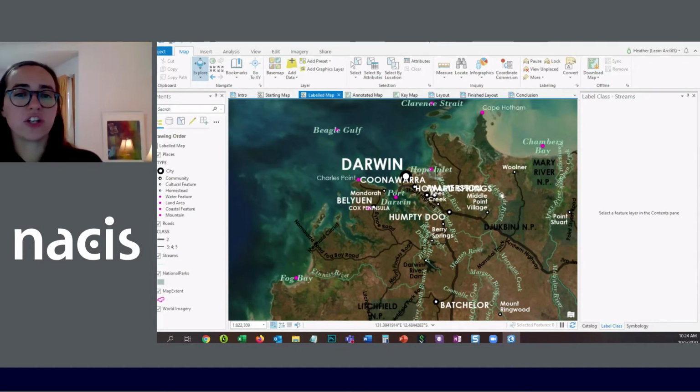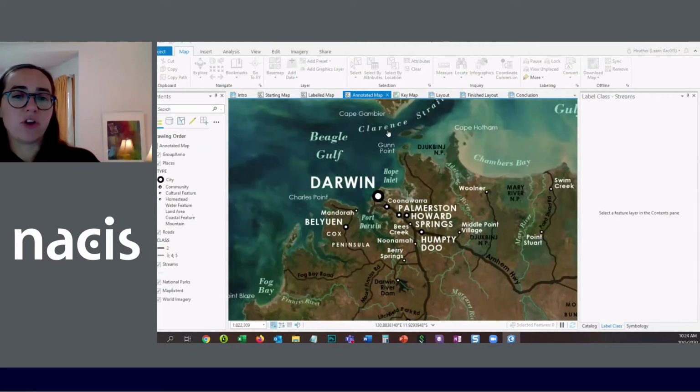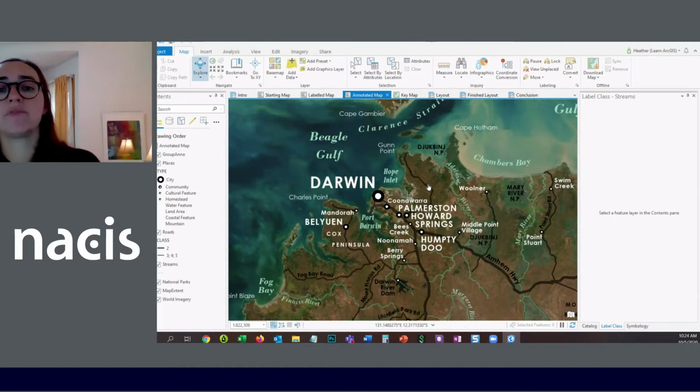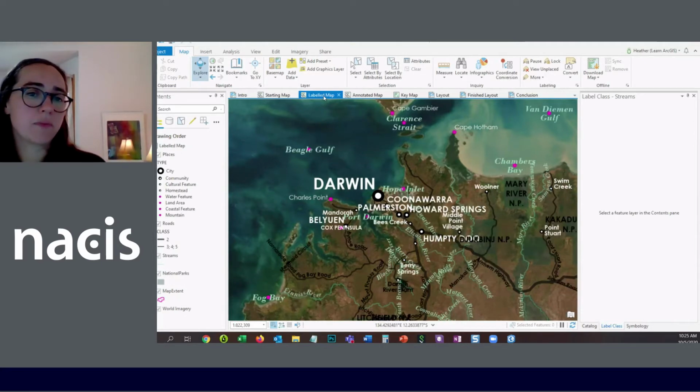You can certainly make a good looking map and definitely one that's better looking than this. But you can't get it to the same level as this, where each piece of text is carefully placed. This kind of control happens with annotation. But remember that exercising that control is very time consuming. Often you won't have enough time to do that. But we're going to show you how in this demo.